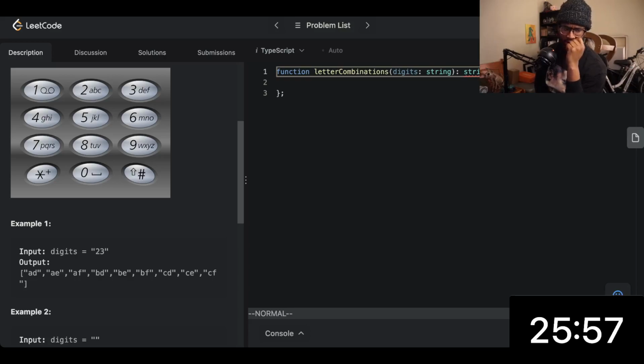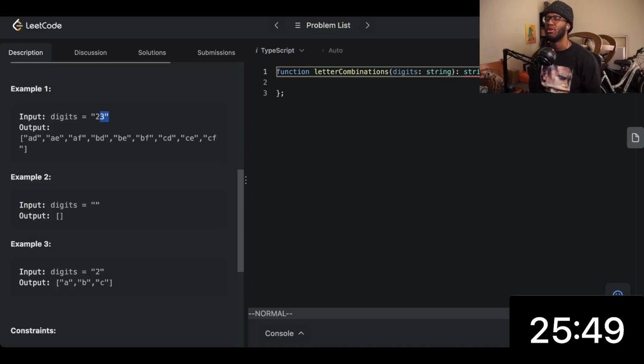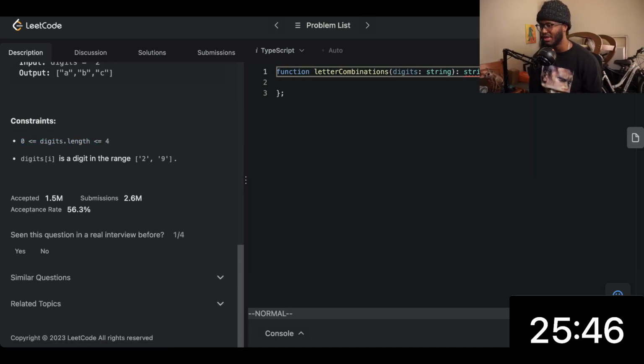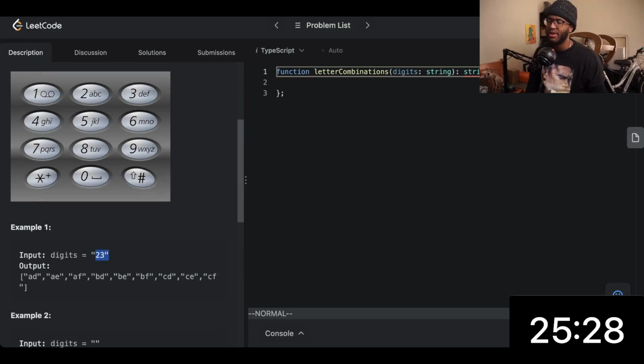The way I'm planning to do this, the max length they could give us for digits has to be 4. Nice, so it is 4. I think it's because we're trying to do an exhaustive generation of all the characters. If we imagine it as nodes on a graph, for example, the number they gave us, 2, 3, 2 maps to 3 letters, and 3 maps to 3 letters as well. So we have 3 choices for each node. If we have 3 choices for each node, we can only be given a max of 4 nodes for 12 total possible choices.